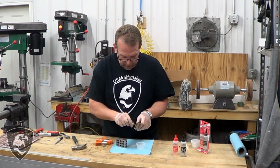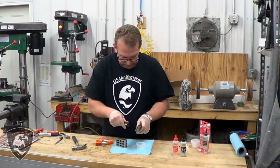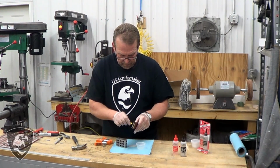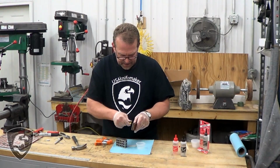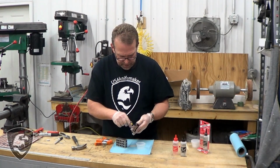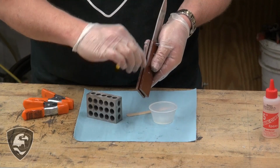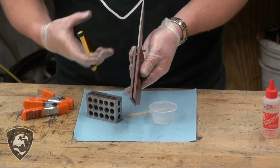Now we've got a mechanical lock with the Corbies holding these scales on. We'll have an epoxy lock, and the epoxy really acts as a sealer more than anything. Of course, it does provide quite a bit of bonding strength for the scales, but it keeps junk from getting up in here. Now you're going to have all kinds of ooze out up here.